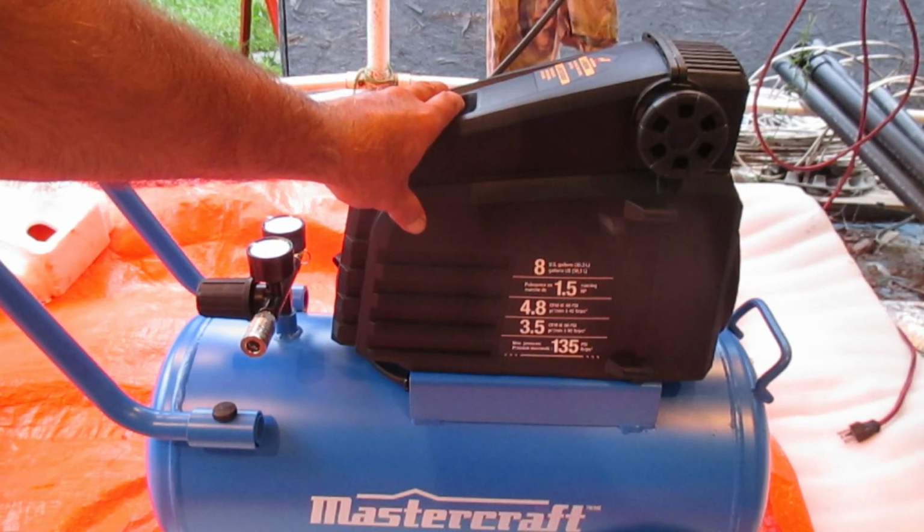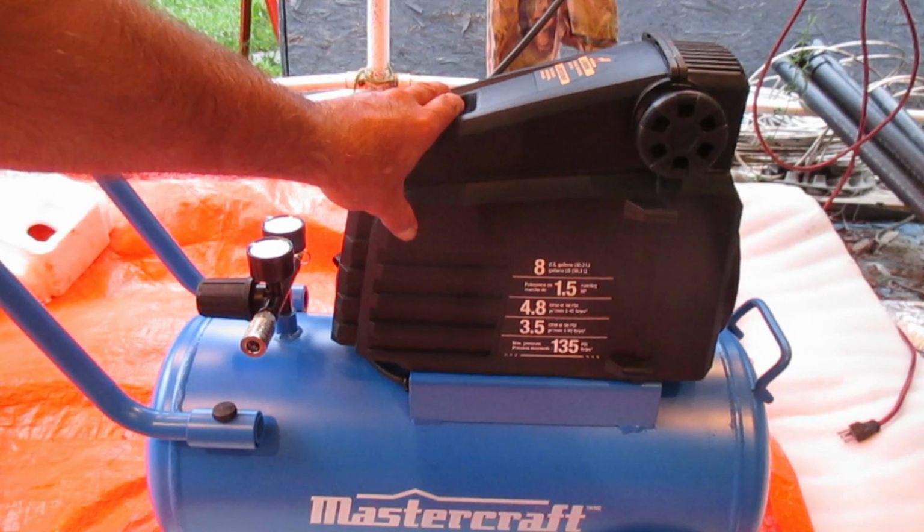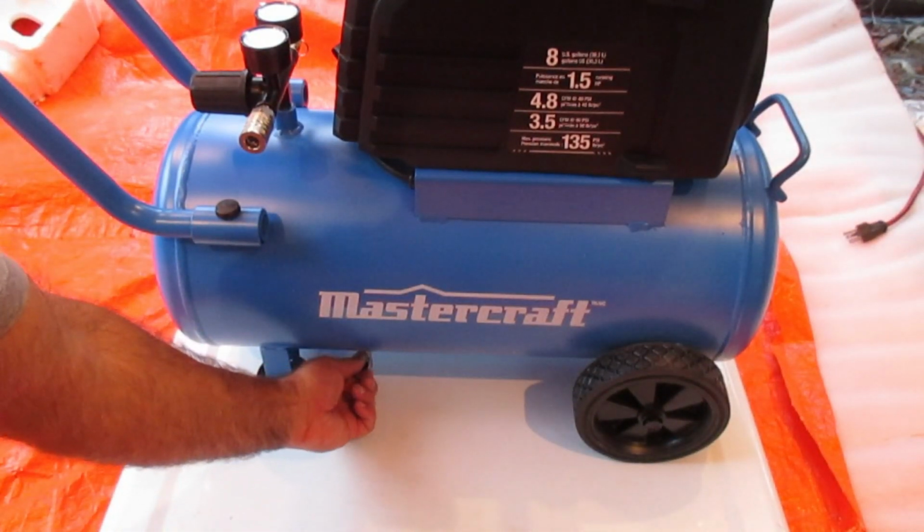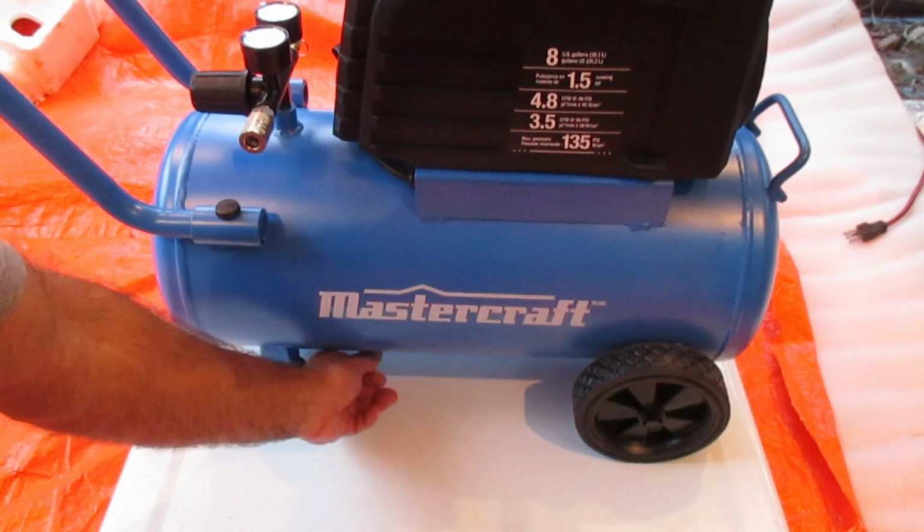And that's the end of the break-in. Ran for at least 30 minutes. And now, close this drain valve by turning it counterclockwise.